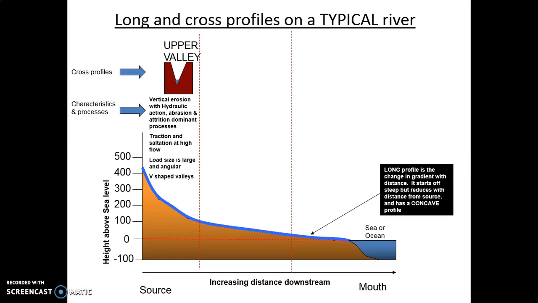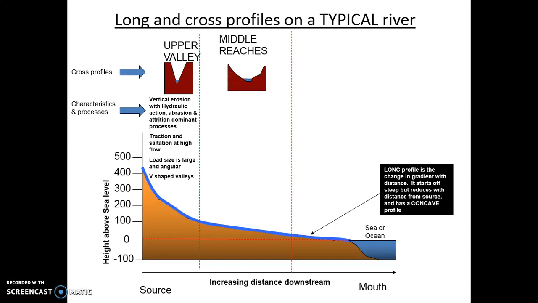Again, we'll talk about it later, but it's the rolling of rocks. Because it's so big, it's been pushed, but only normally during high flow conditions. So we're talking floods or when you've got really, really excessive rainfall. And as I said, it's really, really V-shaped. So up in the upper valley, you get things like waterfalls, V-shaped valleys. And those are the features that we'll be looking at in another few videos.